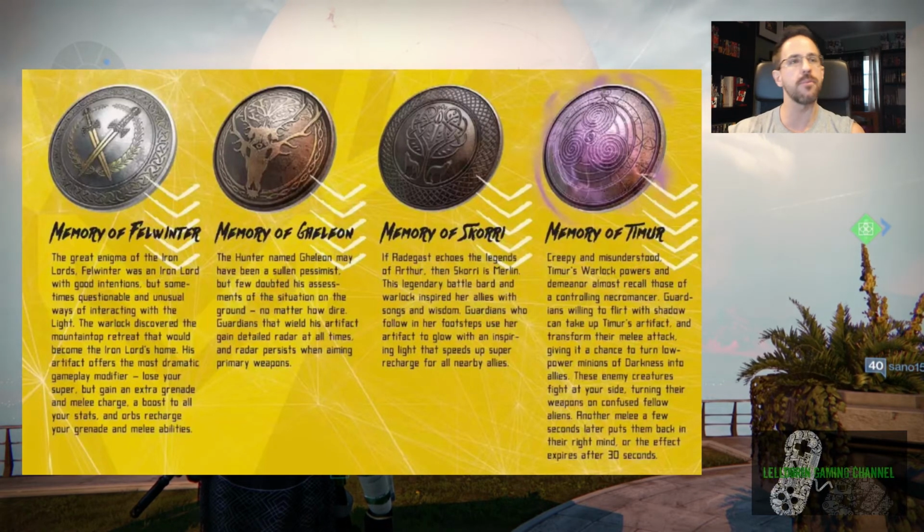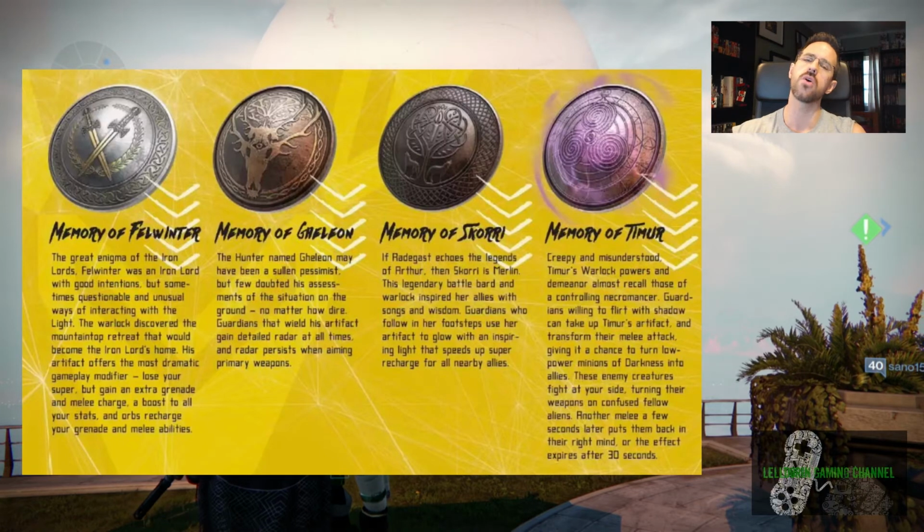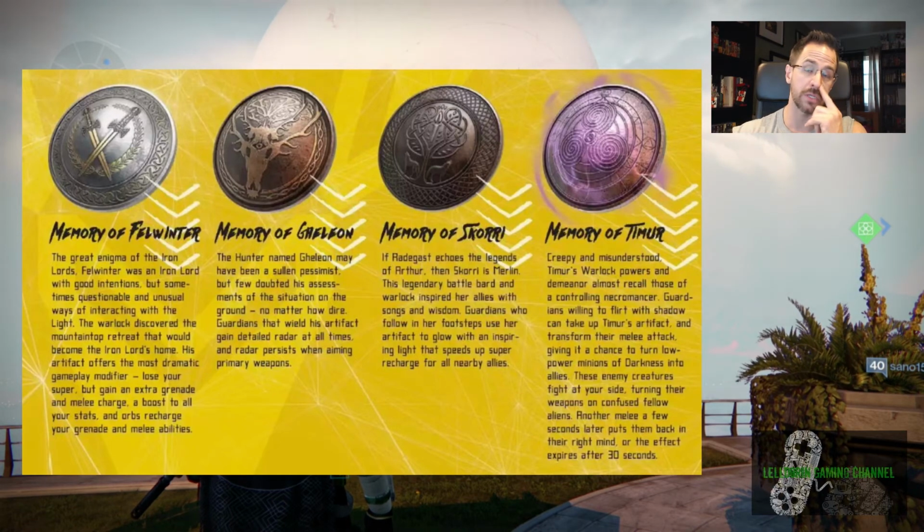Okay, the next one's going to be the Memory of Scory. If Radagast echoes the legends of Arthur, then Scory is Merlin. This legendary battle bard and warlock inspired her allies with songs and wisdom. Guardians who follow in her footsteps use her artifact to glow with an inspirational light that speeds up super recharge of all nearby allies.